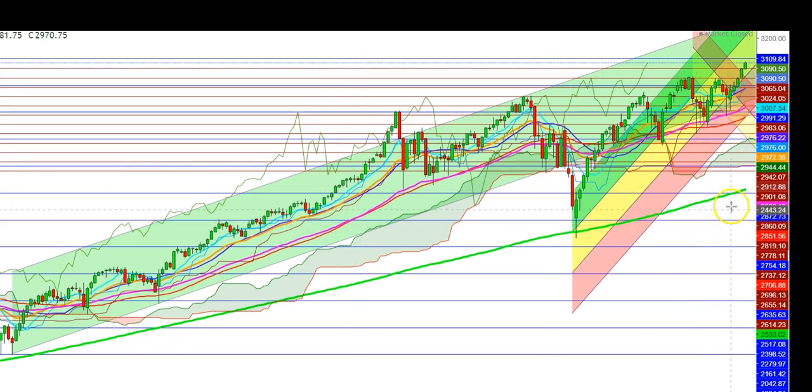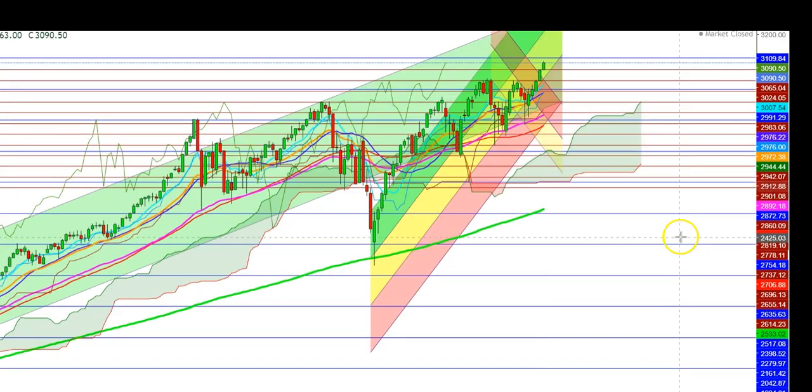Friends, here I would like to tell you that currently the 200 days moving average is at the levels of 2538, which is a final support level in case of a sharp downward move. But here I have constructed some strong support levels in a weekly time frame. Here you can see that these blue lines are the support and resistance levels in a weekly time frame.